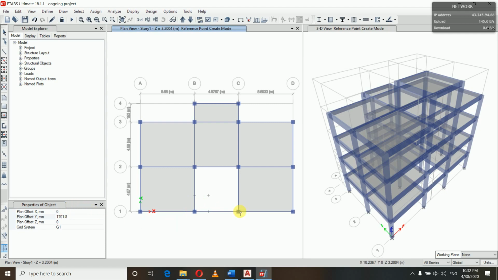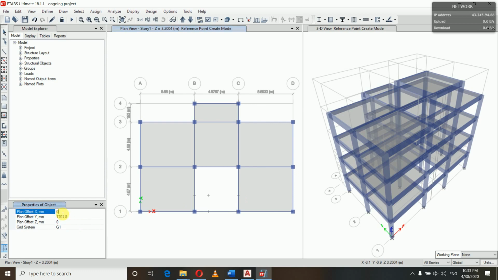And now we will do for this point, grid C1. For grid C1, if we provide the value x equals to 0 and y equals to this, because the dimension is same for both the landing slabs, I will get this point.